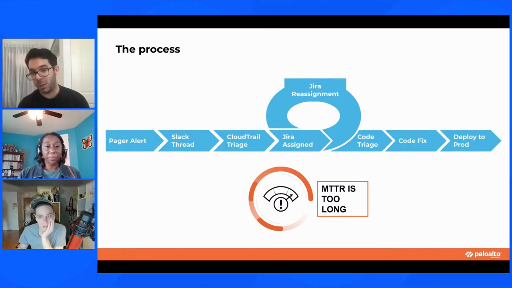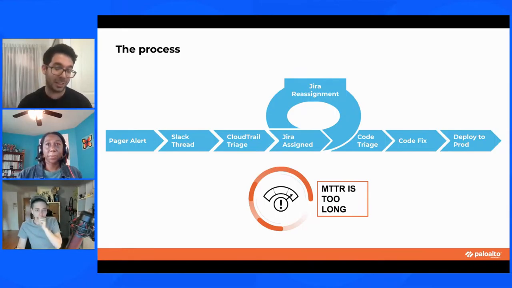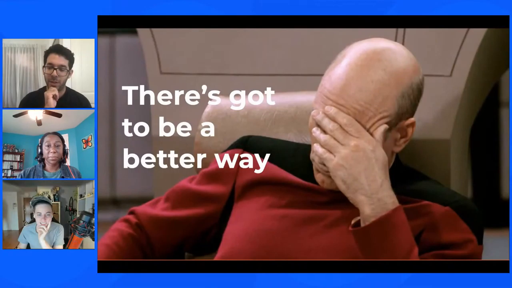If I knew upfront who the owner of that resource was, I could have routed the PagerDuty alert directly to the user that owns it, and probably not annoy the whole team and have an email thread and a Slack thread with 142 engineers asking who owns this thing. So there must be an easier way to fix problems fast, especially when everything should be accessible and everything has an API and everything is managed in code, in our case, or most of the resources are managed in code.